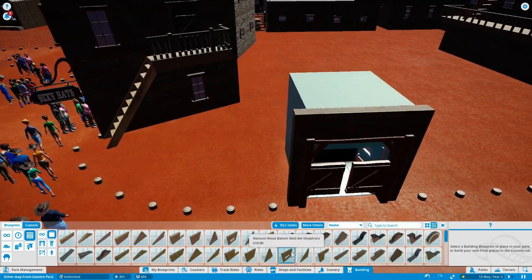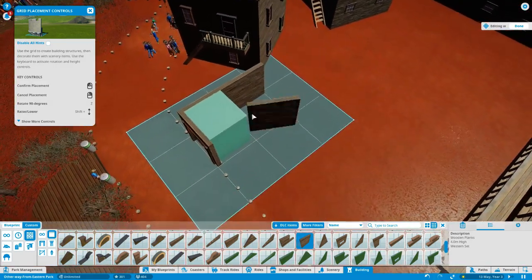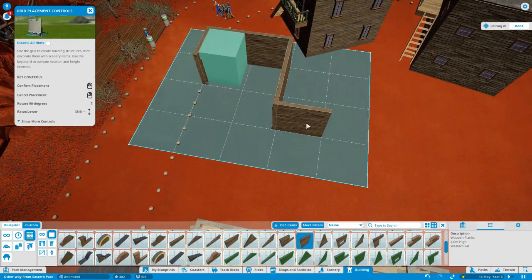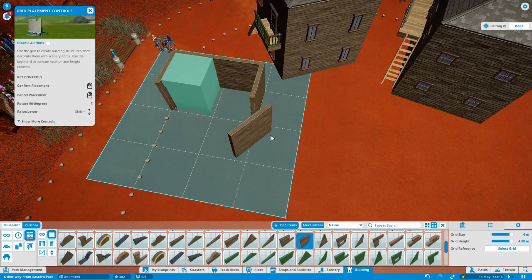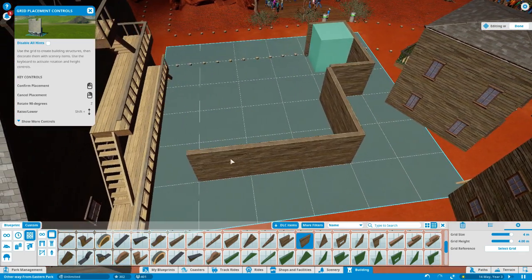Okay, some wall pieces, basic plank walls, add it to the building. Whoops. We can have that as sort of the doctor's office, with the main entryway, and then the area back here can be where all the patients are kept while they recover.